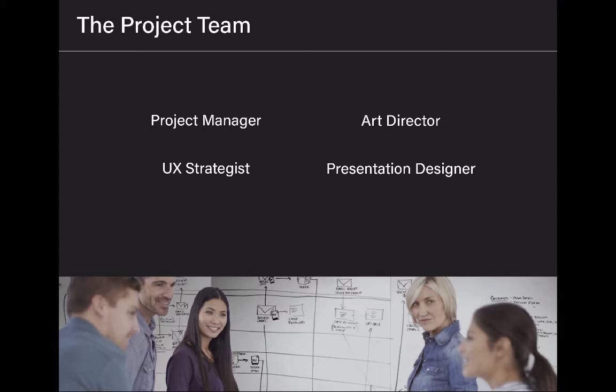And then the art director will be responsible for making sure that the assets that everybody is using are consistent. And when the final goes together, they'll be the last check to make sure everything is lined up right, everything's using the right color, everything's using the right typeface. Okay. UX strategist, same type of role on the UX design, making sure all the sections are in place, doing the wireframes, the prototyping, and finally the presentation designer, laying it all out, putting it all together.